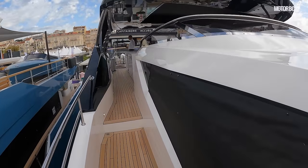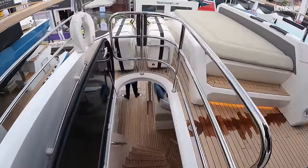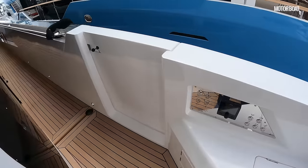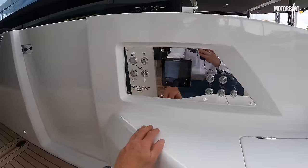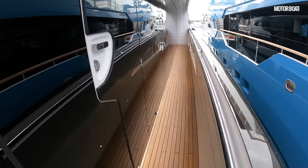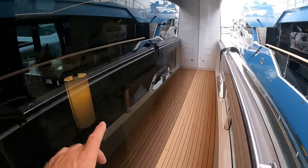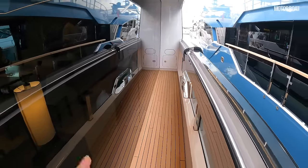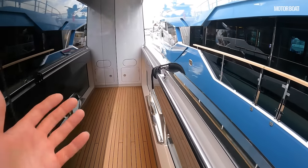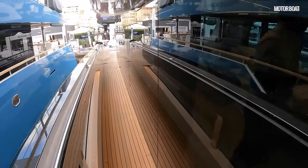So from that foredeck right back past the bar and down into the aft cockpit, it all just connects up — one of the easiest boats to move around. There are controls for the hydraulic platform and extend seating on either side of the saloon. The saloon is not quite full beam — there are little side decks forward with optional opening doors that can let fresh air in without folding balconies, giving easy access down both sides of the boat.